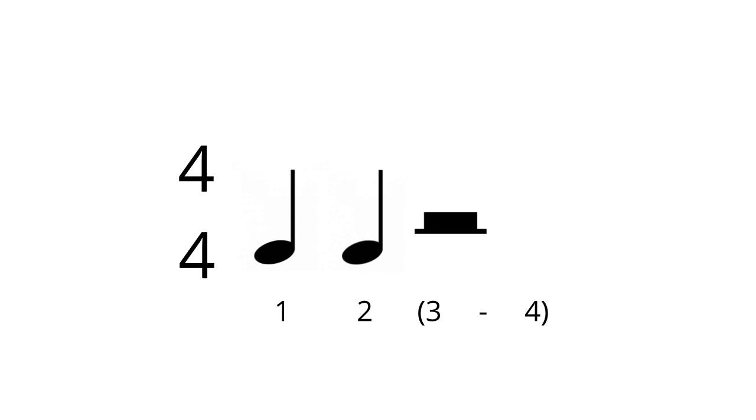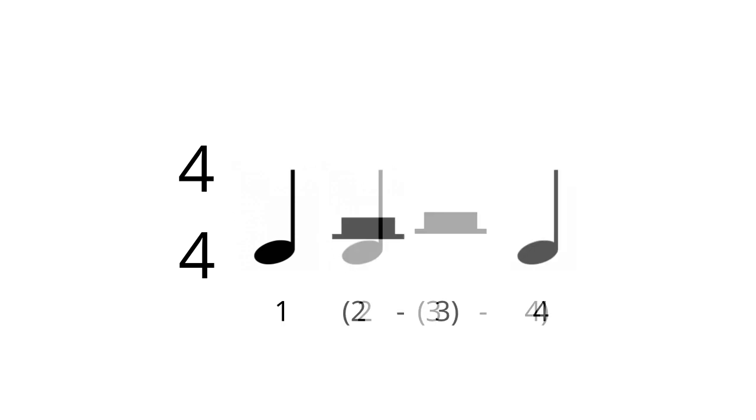I'll clap it out for you. 1, 2, here I go. 1, 2, 3, 4. This example here, the half rest fits in between beats 1 and 4. It lasts for 2 beats still, it's just resting on beats 2 and 3. 1, 2, here I go. 1, 2, 3, 4.